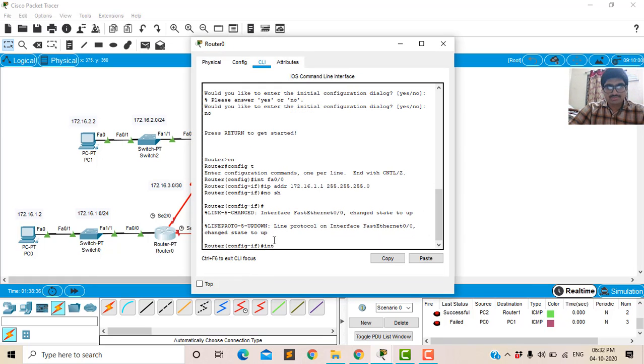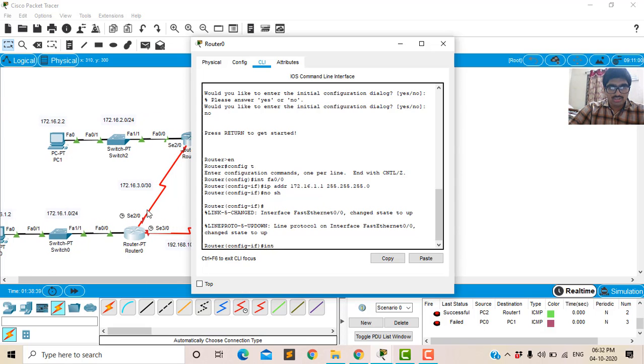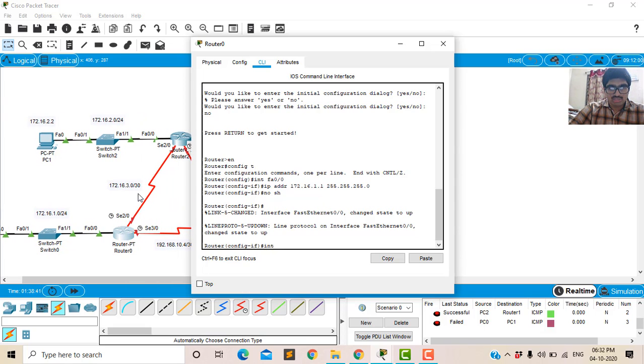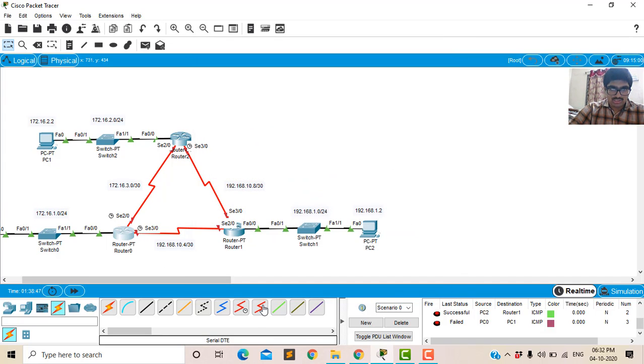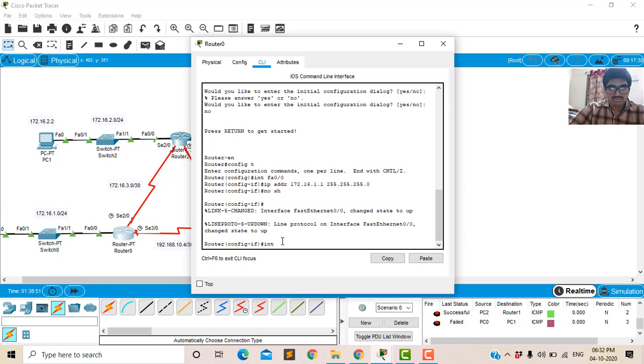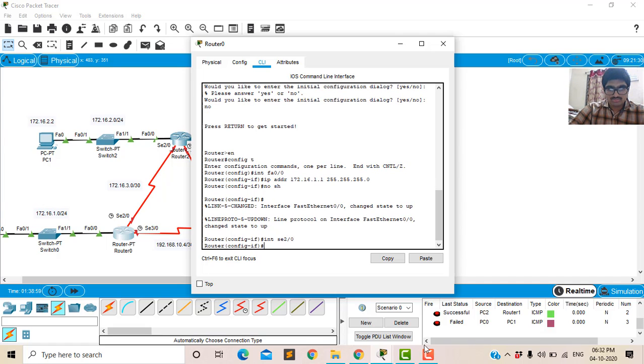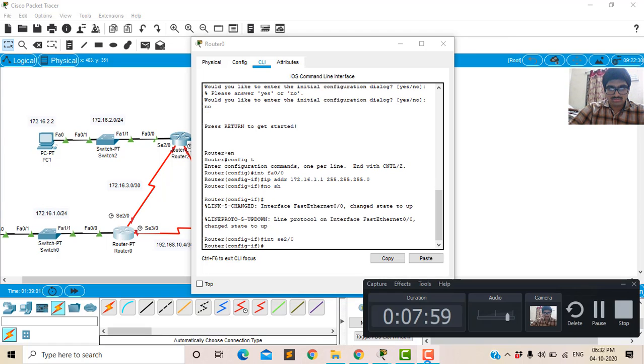Connect that interface. This is connected with a DCE cable. Here we can see the difference between the DCE cable and the DTE cable. The DCE cable starts with a clock symbol. That is the difference. Now it is connected as serial 2/0.